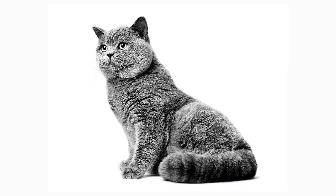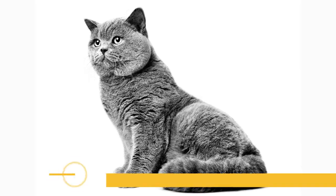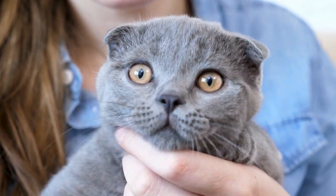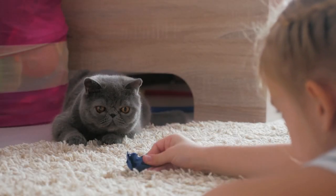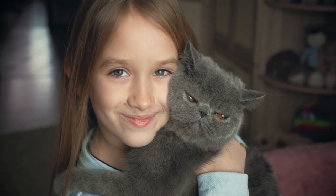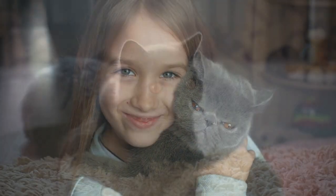British Shorthairs are fairly large cats. The average weight for a male British Shorthair is 12 to 20 pounds, while female Shorthairs tend to weigh significantly lower, at about 8 to 14 pounds. This mild-mannered cat is well adapted to life with families who have children and cat-friendly dogs. They love the attention they receive from children, and British Shorthairs are respectful of clumsy toddlers, known to have a reasonable patience level. These cats are very forgiving and affectionate. Supervising young kids and showing them how to nicely pet a cat is the best way to have a well-balanced family.